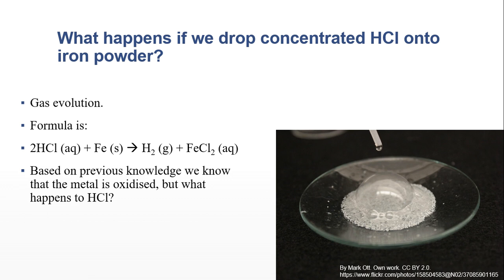Now we can figure out, but what happens in the HCl molecule? That's a molecule, and it's converted partly to the H2 molecule. So here we don't have any nice clear ions, we have covalent bonding instead. In order to get into exactly what happens within molecules when we deal with reduction and oxidation, we need the concept of oxidation number. We will get back to this chemical reaction in just a moment.